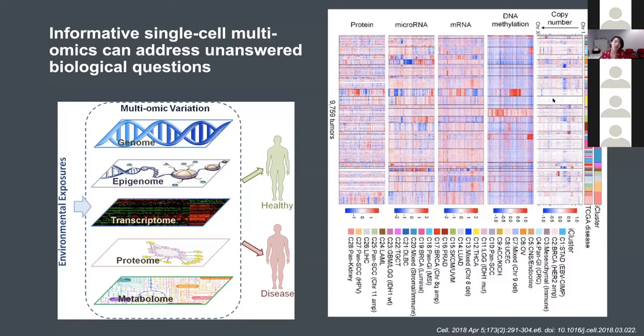In particular, in this pan-cancer study, you can see that if you only look at the mRNA, actually, it doesn't give a very good subclustering of different cancer types. It's only when you layer the mRNA, the DNA methylation, and the copy number information that you can really get informative subtypes of cancer that inform the therapy as well. So this is sort of the motivation for why multi-omics is becoming more and more of a pressing issue to be solved on the technology side. And of course, applying it to single cell will be particularly useful for uncovering heterogeneity.